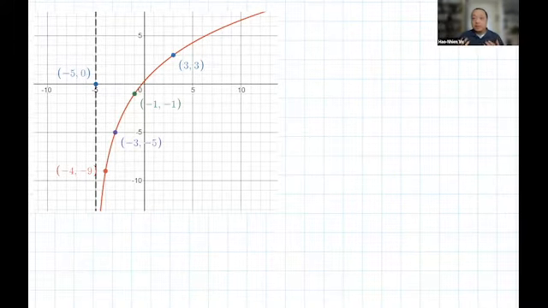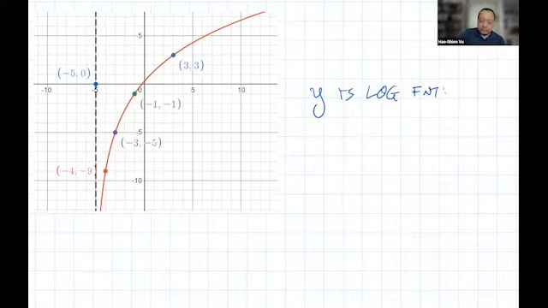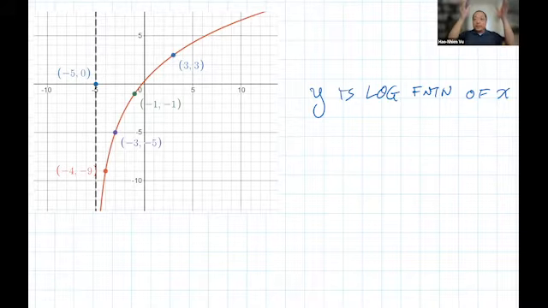This is a logarithmic function of y in x. Y is a log function of x. One thing we can do is write a general logarithmic function where the constants are unknown, and then we plug in the x and y. We have like 4 equations where the x and y are all plugged in, but all the constants are unknown, and then we solve for that. But I'm not going to do it that way.